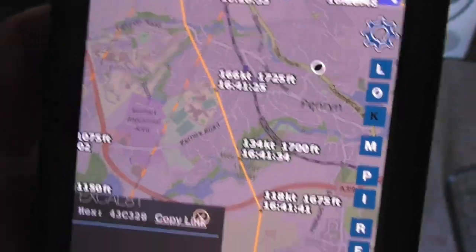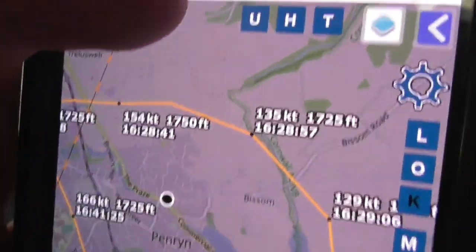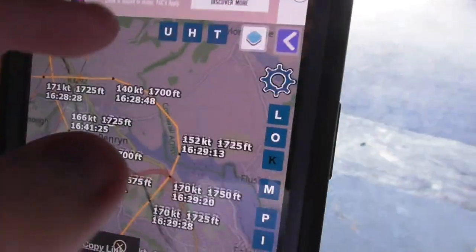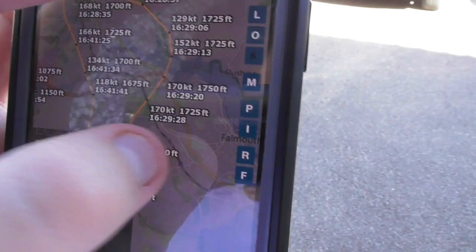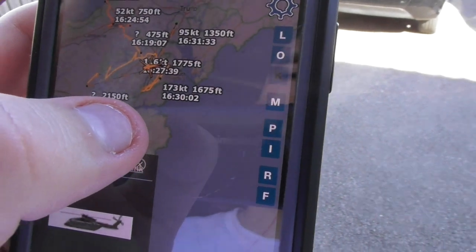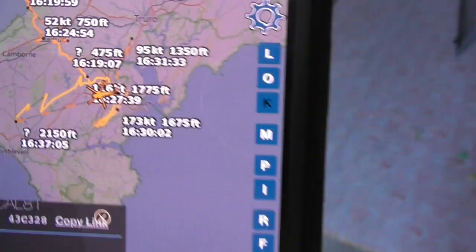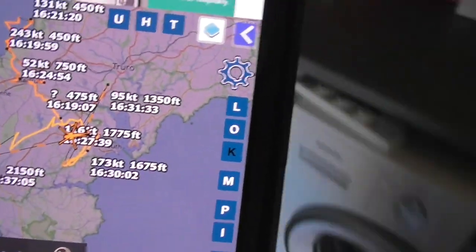As you can see this time, he was literally just about 1,700 feet from here anyway. Technically he was pretty much the same height as before, when he was coming back from training. So yeah, pretty much the same to be fair. He just came here at about 1,700 feet as he went for a missed approach just over Culdrose, and for some reason he's now gone around doing the circuit.